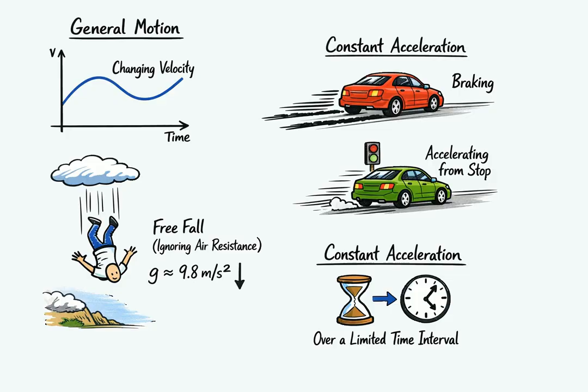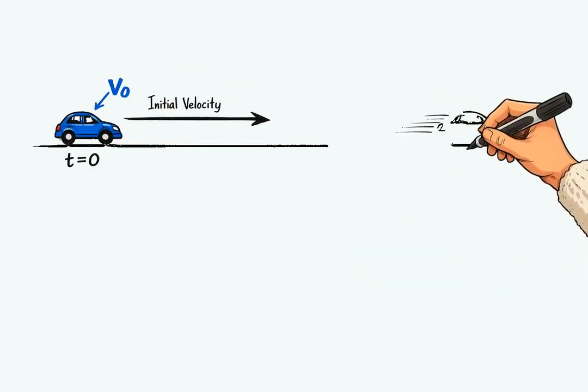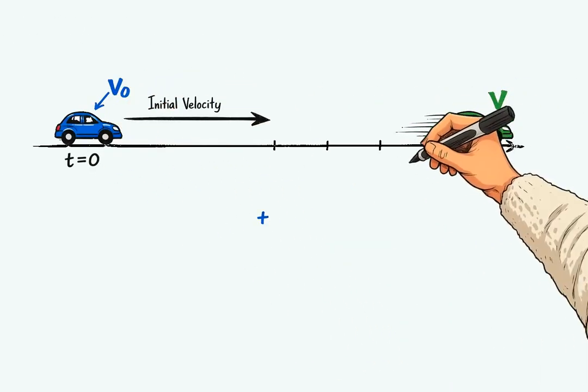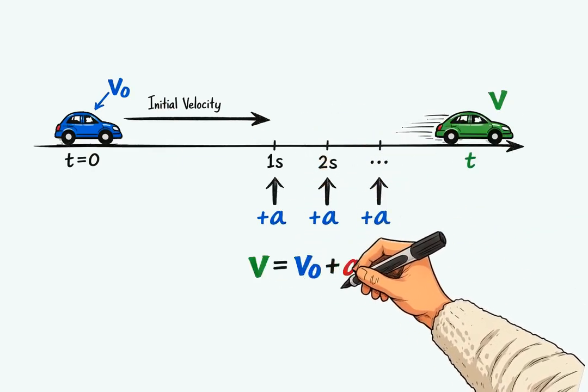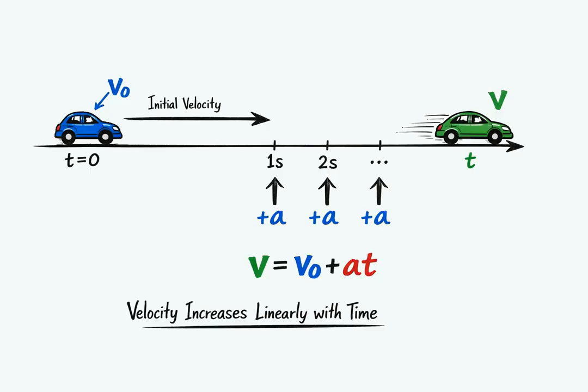The claim is not that acceleration is always constant. It's that it's constant often enough, for long enough, to be a remarkably useful approximation. Halliday H2. Constant acceleration means velocity changes linearly with time. If we choose the starting instant as t equals 0, call the velocity there v sub 0, and call the velocity at a later time t simply v, then v equals v naught plus at.